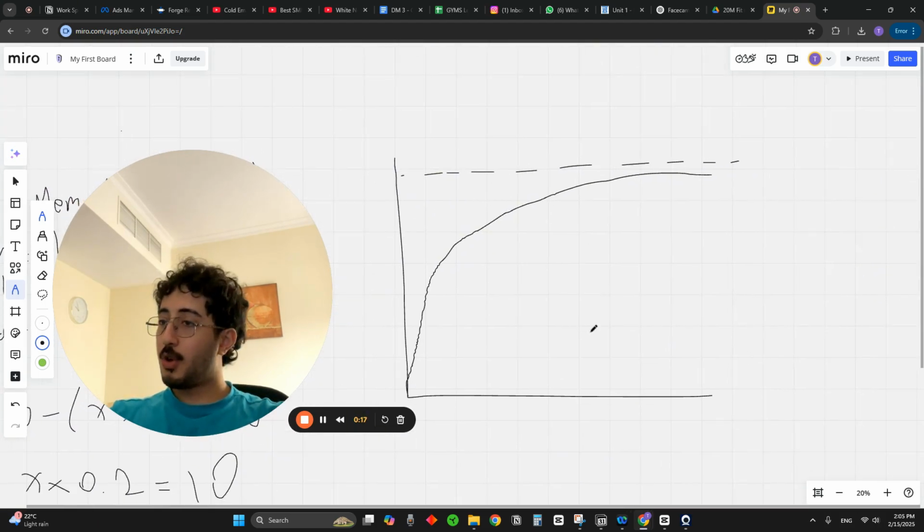Now, there is a way to combat this. I will talk about it in the next video. But it's super simple. You just have to use referrals, and you have to improve your retention and acquisition. That's more in depth, but there's a referral system that you could use to actually break past this line.